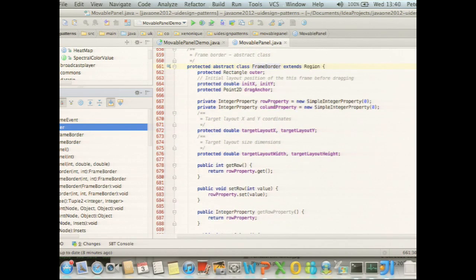So obviously you've got the row position and column positions of where your component is in your layout. And of course, the obvious implementation of the movable panel is to allow the user to lay out exactly where they want to do.